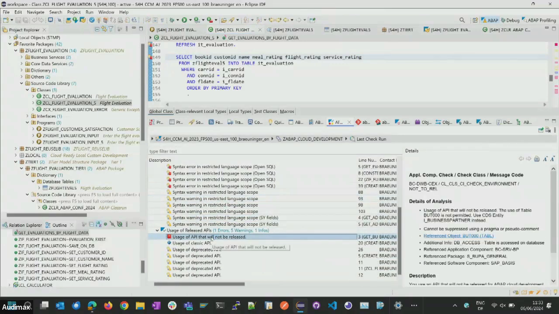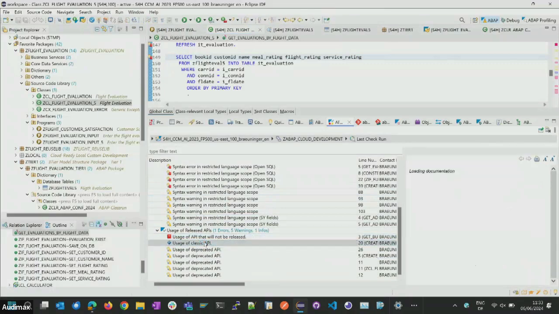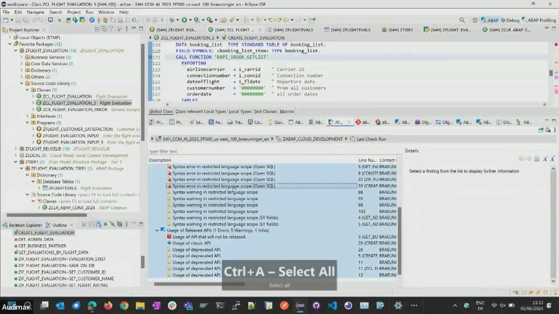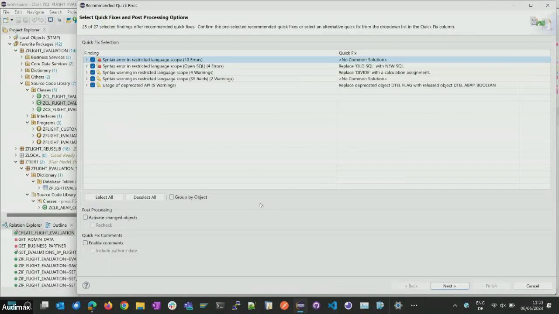And last but not least, we are also using some APIs, for example, the BUT000 table, the business partner table, in our application to select the business partner data, which is of course not compliant. And we are also calling a BAPI here in the S-Flight model, which is also not allowed because it's not released. But coming back to the request, with the help of ADT we have so-called quick fixes. I just mark all the findings here and say recommended quick fixes. So execute the quick fixes in ADT, and now we get a list.